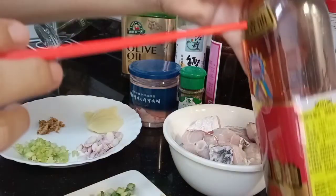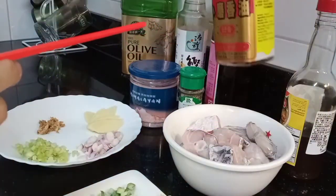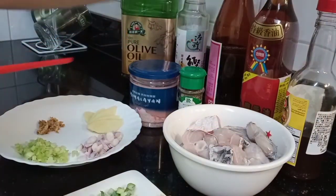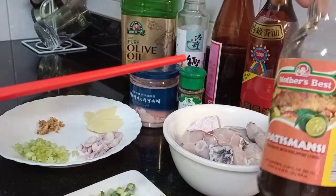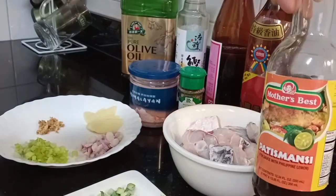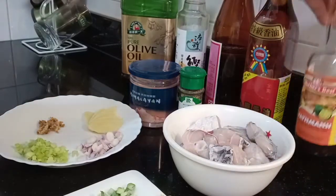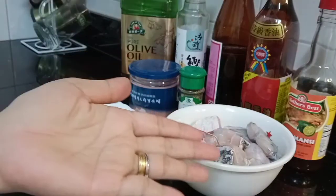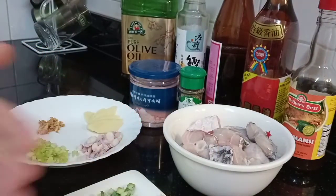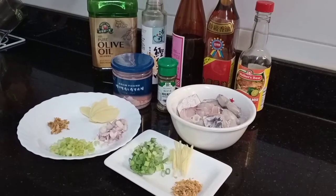Also we have a sesame oil, and last but not the least, our fish sauce to give some more taste to our fish porridge. So we're gonna start cooking now guys.